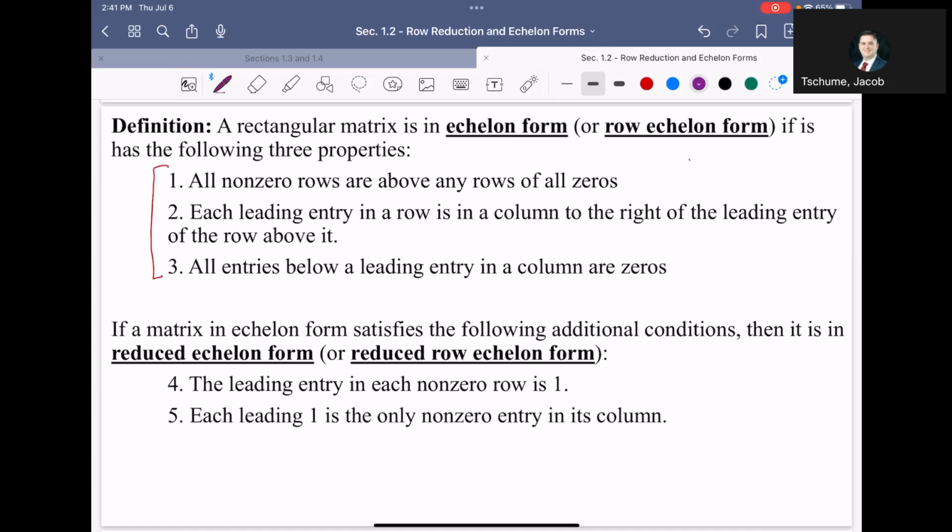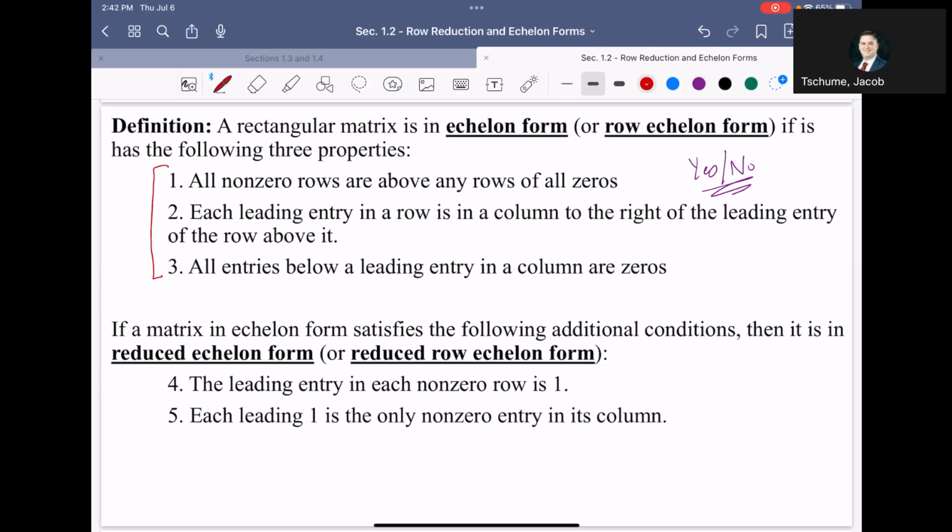The thing I usually suggest to my students is that when you are trying to answer a yes or no question in a problem, usually echelon form will suffice and you don't have to go any further. But there are going to be times that you have to go all the way to reduced echelon form, or reduced row echelon form, as some books reference it.